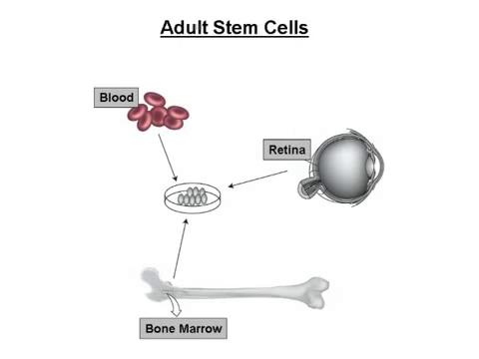The next major stem cell type is the adult stem cell. Adult stem cells can be removed from the blood, bone marrow, retinas, or some other organs. Adult stem cells are multipotent. This means that they can make certain cell types, but not all cell types. For example, blood stem cells can make any type of blood cell, but they can't make skin, heart, liver, or lung cells. They are not as versatile as embryonic stem cells, and it is generally necessary to use invasive methods to obtain them. However, because harvesting adult stem cells does not require the use of embryos, their use is much less controversial than the use of embryonic stem cells.